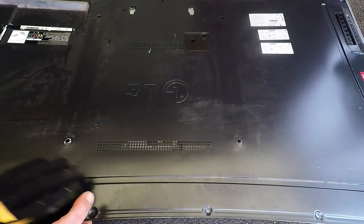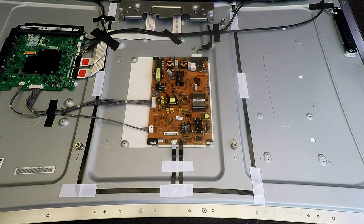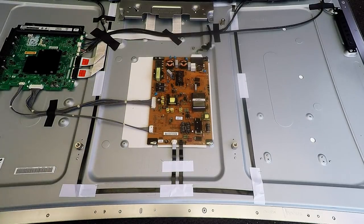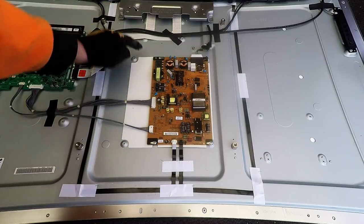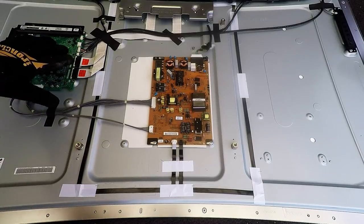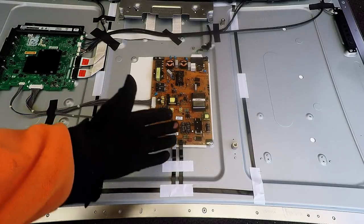Here we go, ready for the assortment of goodies. That's it. That is it. It's the most unbelievable thing I've ever seen. We've got one crappy power board — okay, you might be able to sell it — but that's it. A power board and your main logic board. Most LCD TVs will have the T-Con board up the top, which is usually a better grade board. You can see the two ribbon wires running up to where the T-Con board would be. Well, they're just going straight to the finger strip boards. The T-Con board is actually part of this — so there's probably about three or four boards in just one board, and the power board. And this is a 55-inch TV.